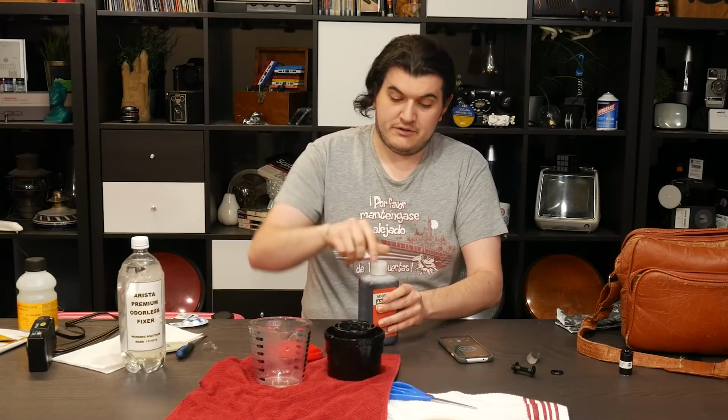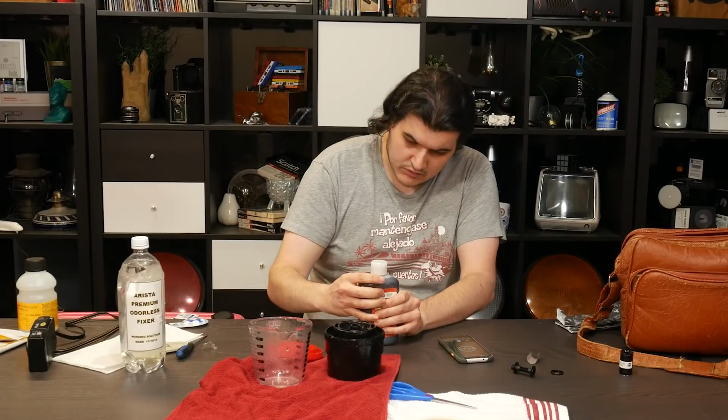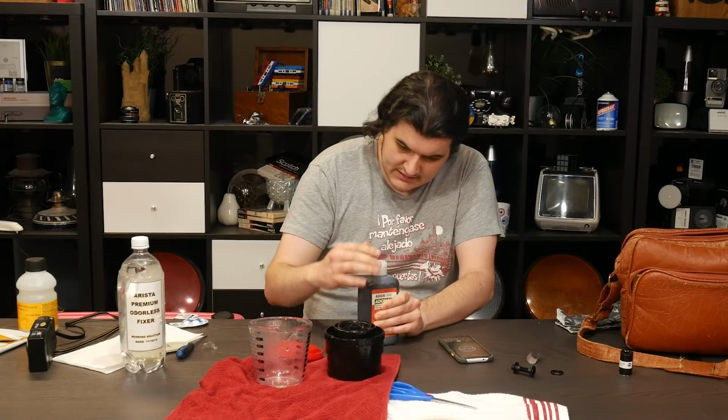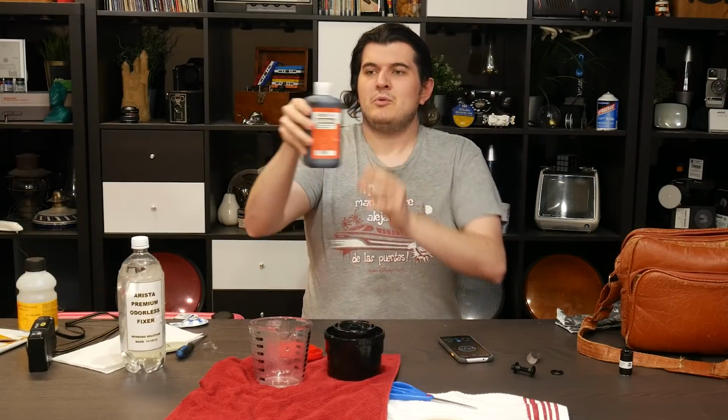Oh, also the other thing I can do. One thing you want to do with Adenol or Rodenol is you don't want oxygen staying in the tank or in the bottle. So some people will put marbles in there. I just squeeze the bottle. At some point I'll need to do that, but I'll just squeeze the bottle. But this might also not be any good anymore. We'll see. That's why I'm doing this roll that has, as far as I know, really nothing that I care about on it.